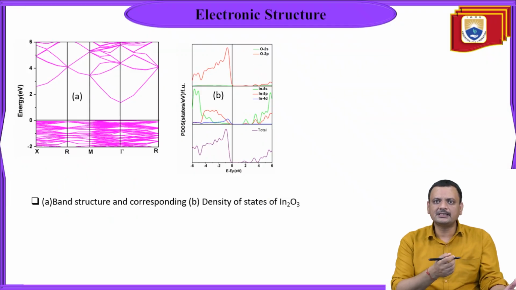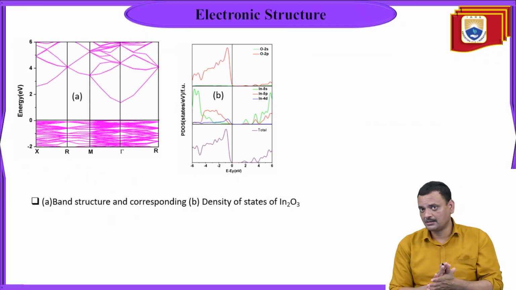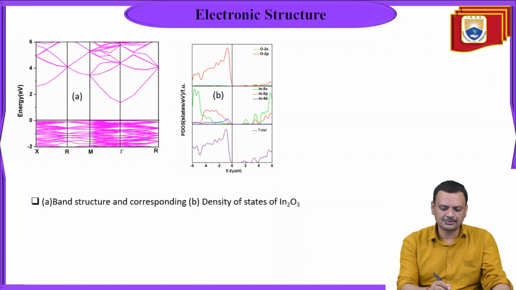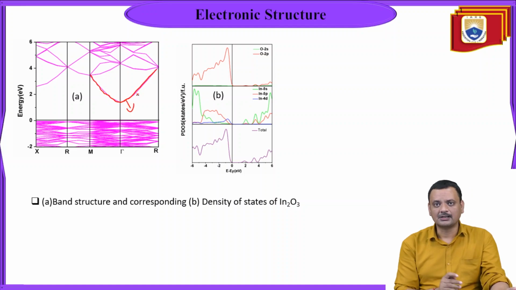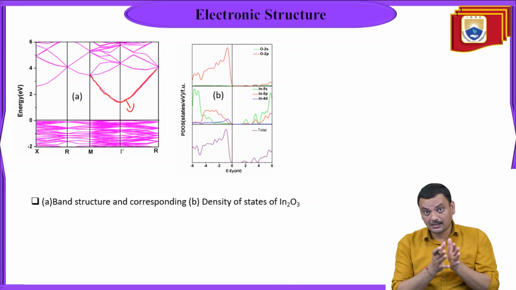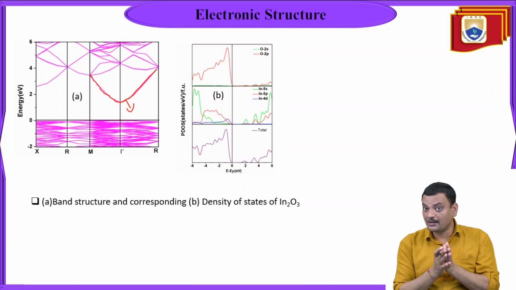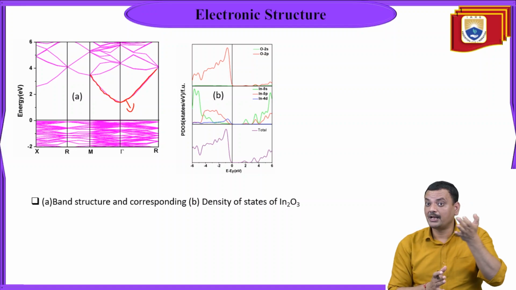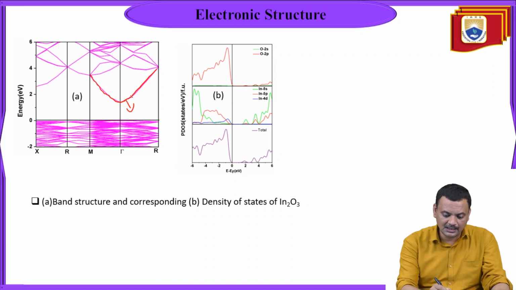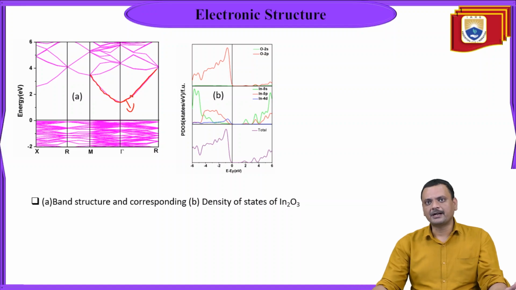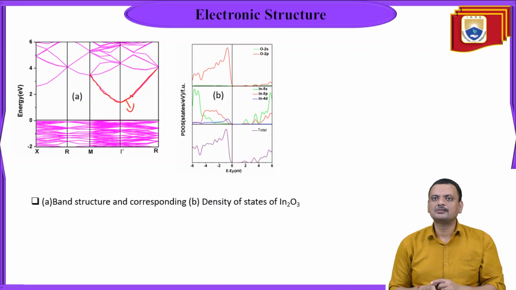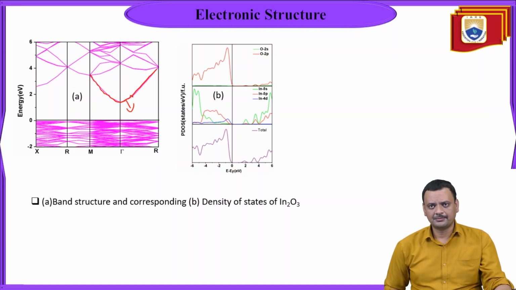Now this is indium oxide, one of the best candidates in this family for optoelectronic behavior. See their lobe and see their dispersion. That's why it is best, in regard of conductivity as well as transparency. Why? Because these curves are more dispersive, so the corresponding effective mass values of holes and electrons will be very, very low. So it will conduct very well.